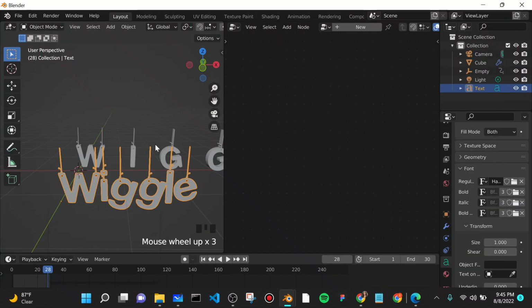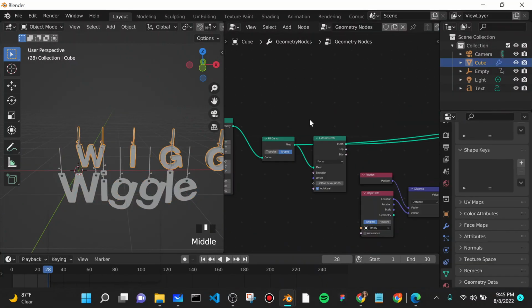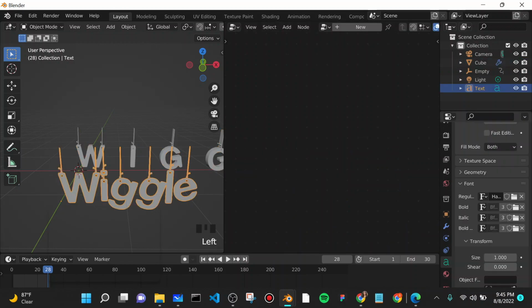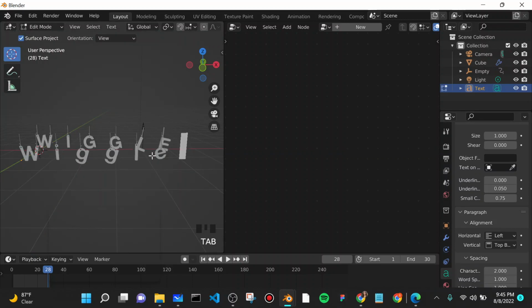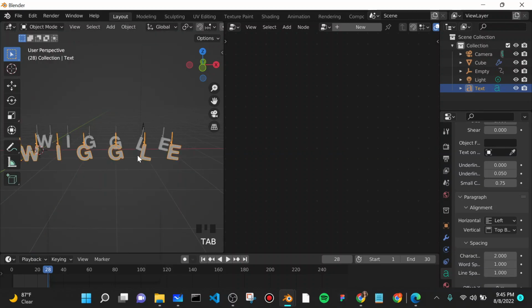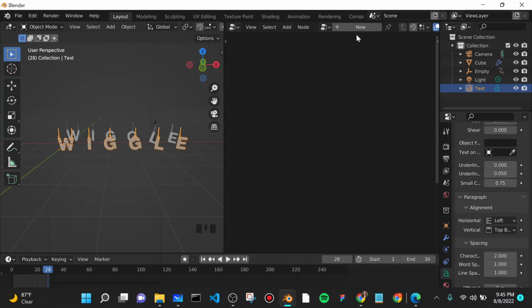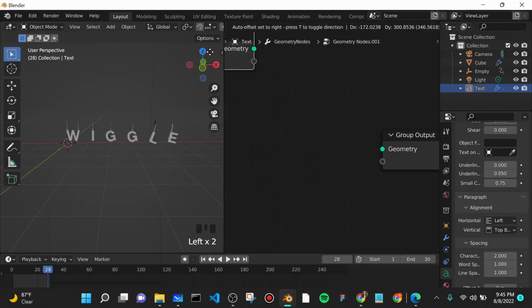And then what's the character spacing that I have in the geometry node? So I have 2 meters, so I'll do it over here. If I could find the character spacing. Okay, character spacing, so I'll do 2. All right, so it's looking like that. And then I should probably do caps lock, so WIGGLE. All right, so that's kind of the same effect. Okay, two ways you can do that. Now if I want to do a new geometry node system, I click on new. Why are they so far away? All right, so disconnect the input from the output, don't need that.